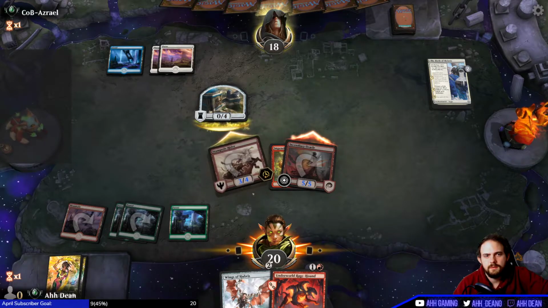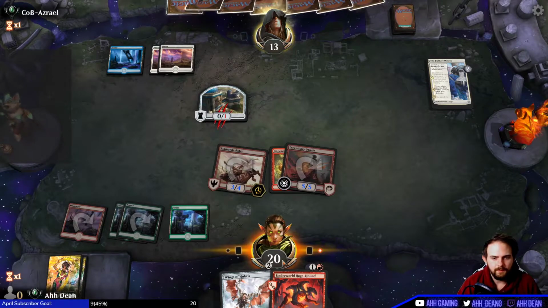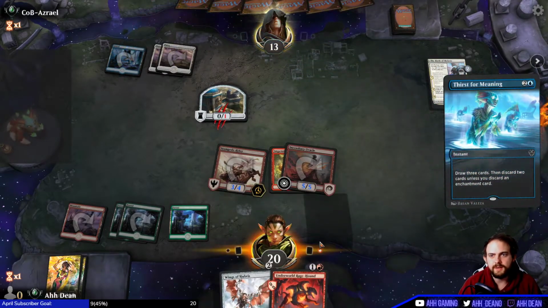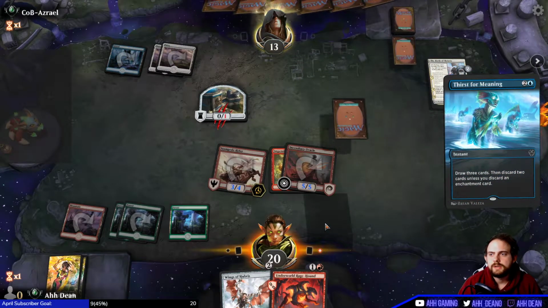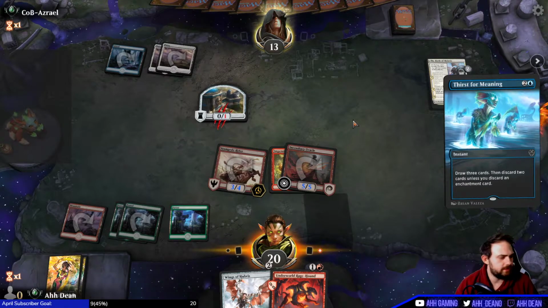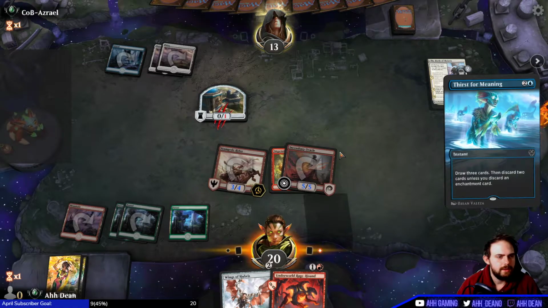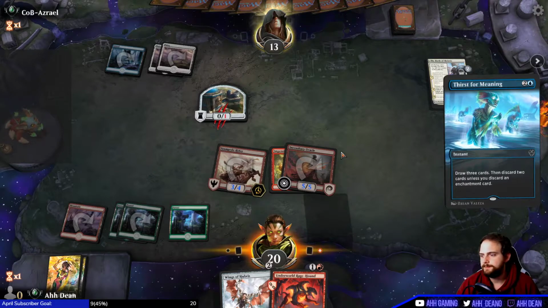Okay, Oppo's down to 13 already. We've got the wings next turn. First for meaning, okay. So Oppo should have something decent now. I mean, they've just drawn 3 cards. They do have to discard 2. But yeah, they can discard an enchantment if that helps them.